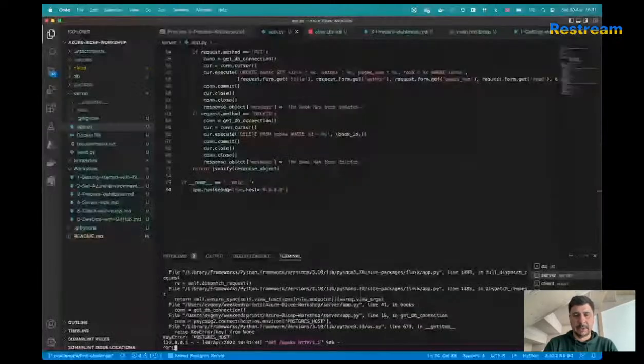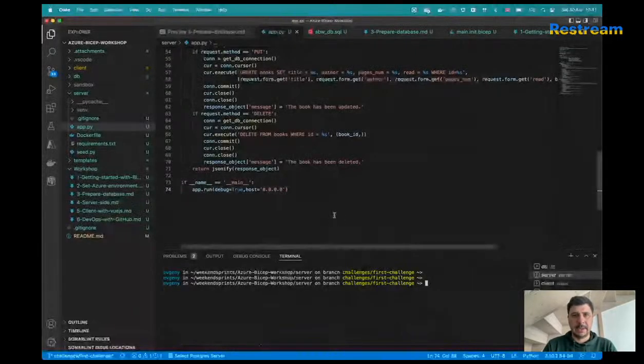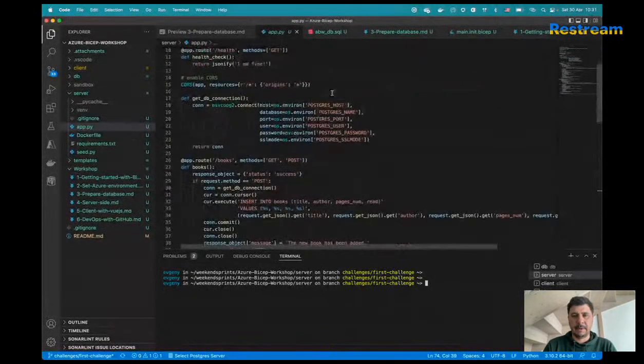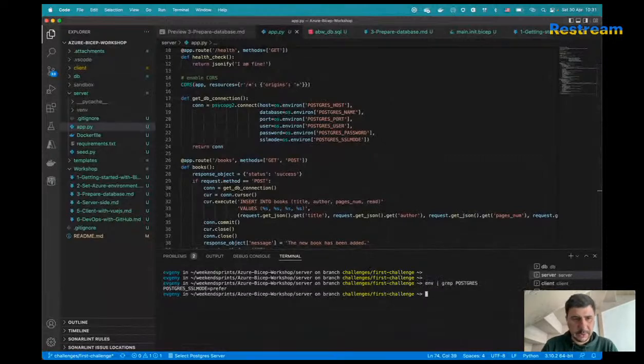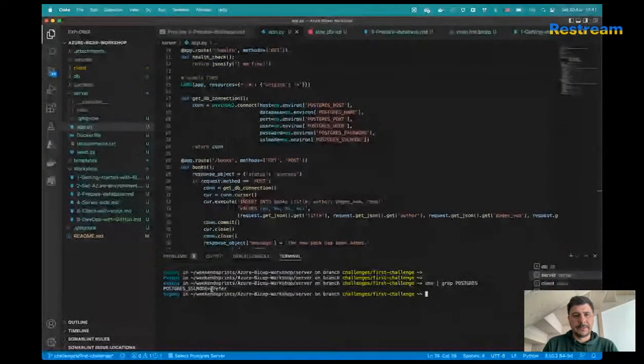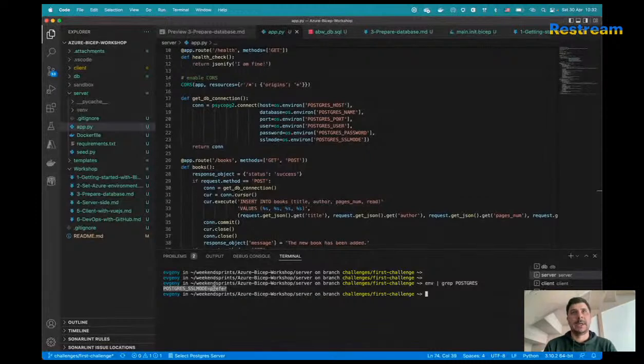Let's quickly define all the environment variables that are needed here. So if I check here, Postgres SSL mode equal to prefer. Basically, it's whether I enforce an SSL connection between clients and PostgreSQL or not. I set it to prefer, meaning that it can be ignored, because it's for local development purposes. I can ignore it for now.